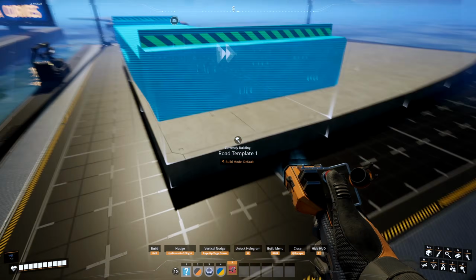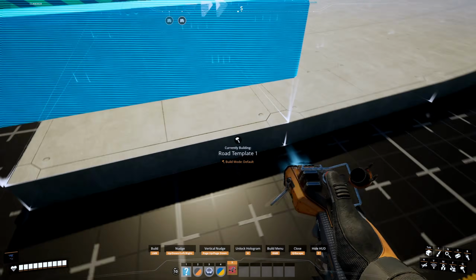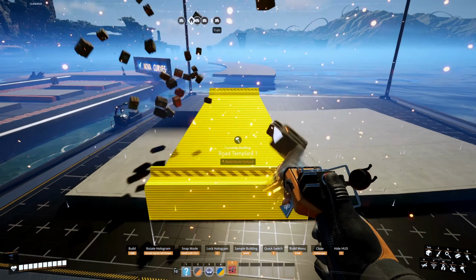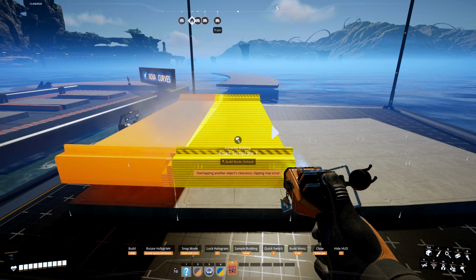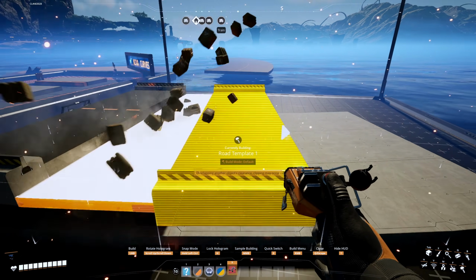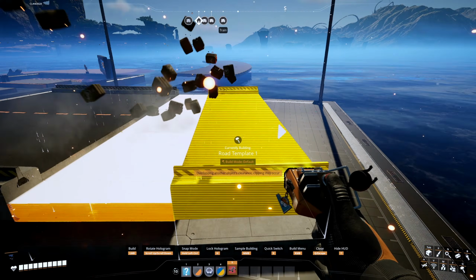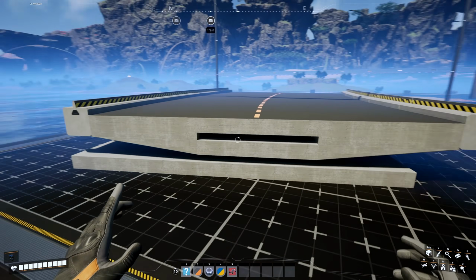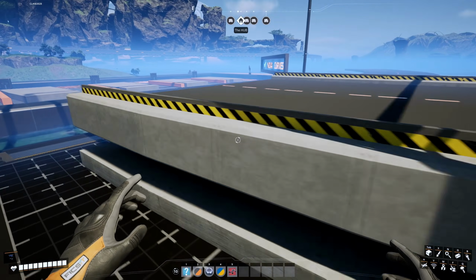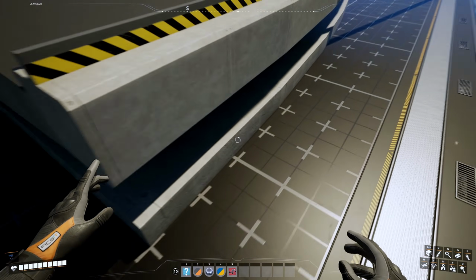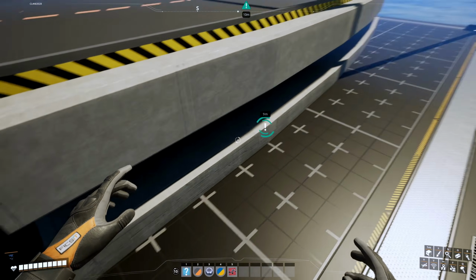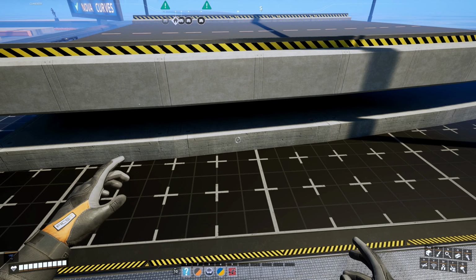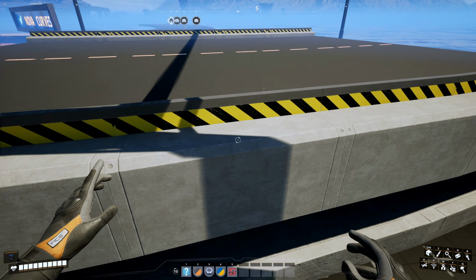But you want to put it directly on there and make sure that it is perfectly aligned with the demo one at the bottom. So we're going to place this one down, and then I'm going to do the same with the other ones. So you can see now that it's actually quite easy to make a road. And because the blueprint's furthest edge is on this ridge line here, on this ridge of the foundation, or of the 3-degree left turn demo, everything here is going to line up perfectly.